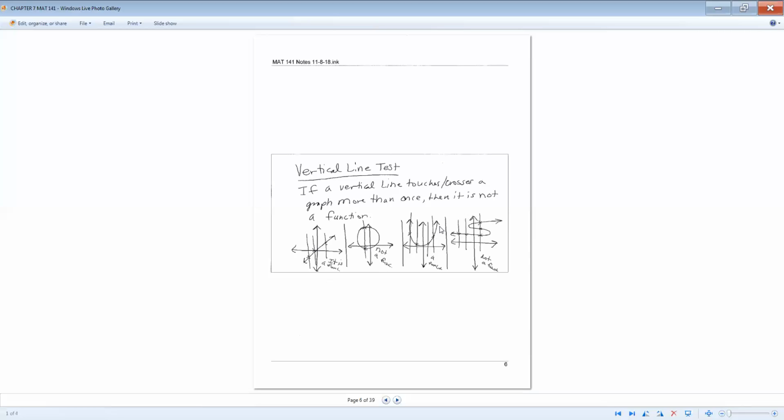A parabola, this is the right side up parabola. The one we saw before was an upside down parabola. A vertical line is only going to touch it one time no matter where you draw it, so that means it is a function. Then we have this graph right here. When I draw a vertical line right here, it only touches it once. But when I draw it right here, it touches it 3 times. So that stops it from being a function. So the first one is a function, second one's not, third one is a function, fourth one is not.